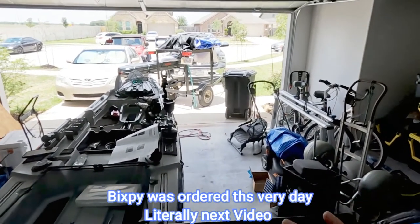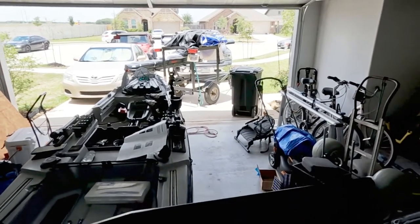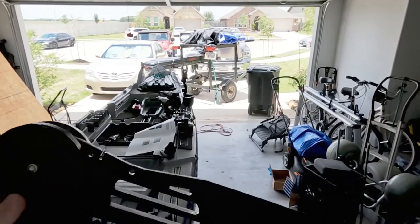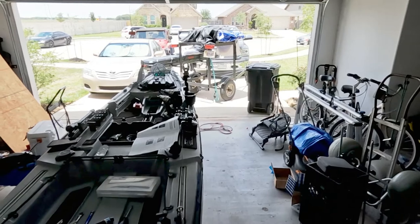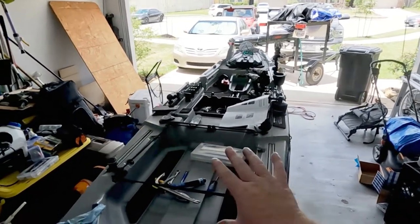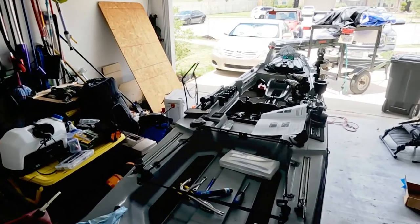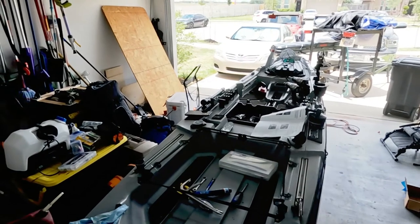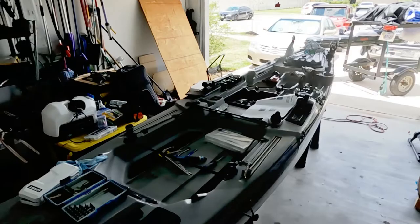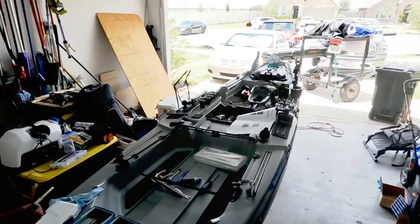They have this universal connection, basically. But you have to sacrifice your rudder. So I'm thinking I'll just buy another rudder and put the Bixpy on it, and then I'll just swap them out as I want to. And that way the power bank for the Bixpy should essentially either fit under my seat in the junk drawer or just sit back here in the back section. But I think both of them are better options than what I've been doing up till now.